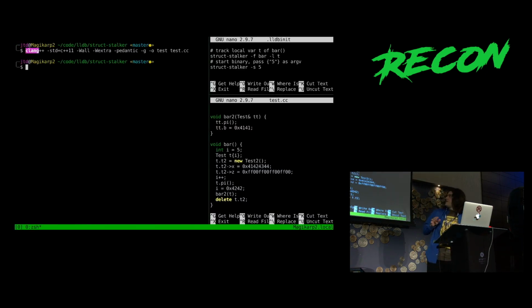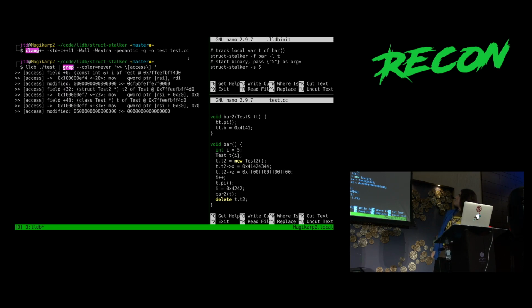So a little bit of demo. In this code here, what's essentially happening on the upper right is just setting up Struct Stalker to stop at the function bar and then track the local variable t. Then afterwards, we tell Struct Stalker to start, and it passes all of the remaining data as arguments to the process.